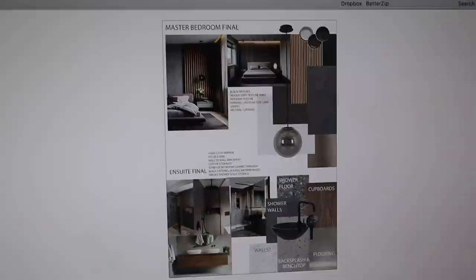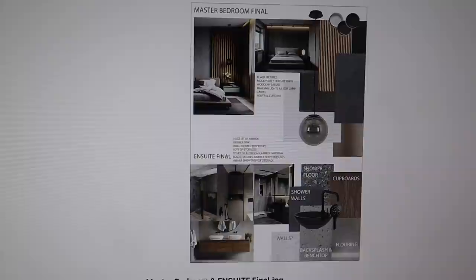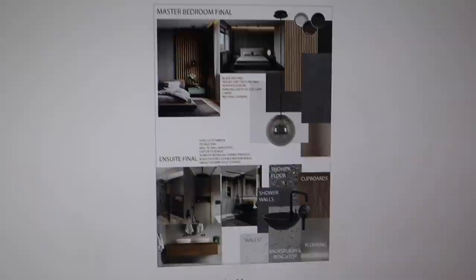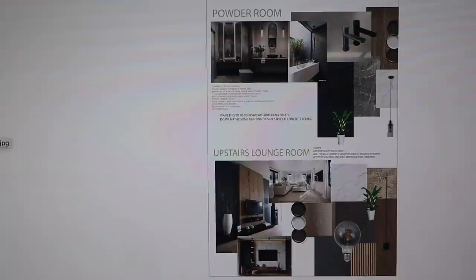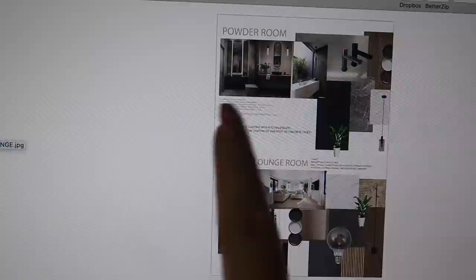If you're interested you can head over to my Pinterest and look at the dream home tabs — that's where I saved a lot of this inspiration. I just pulled from those boards and made these. Cool lights here from Lighting Direct. The outdoor area, the steps up to the entrance, laundry area — a proper laundry area this time instead of just being in a cramped spot like it is at this house. Upstairs lounge and powder room — I want a hotel vibe powder room.